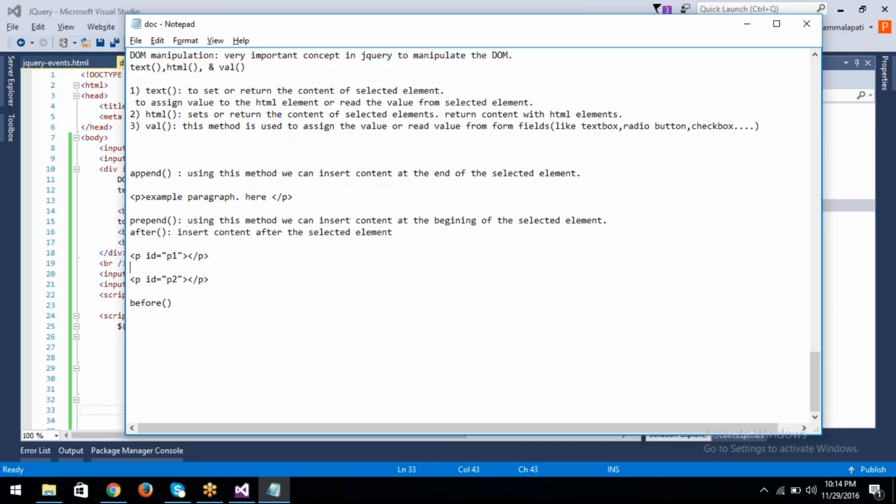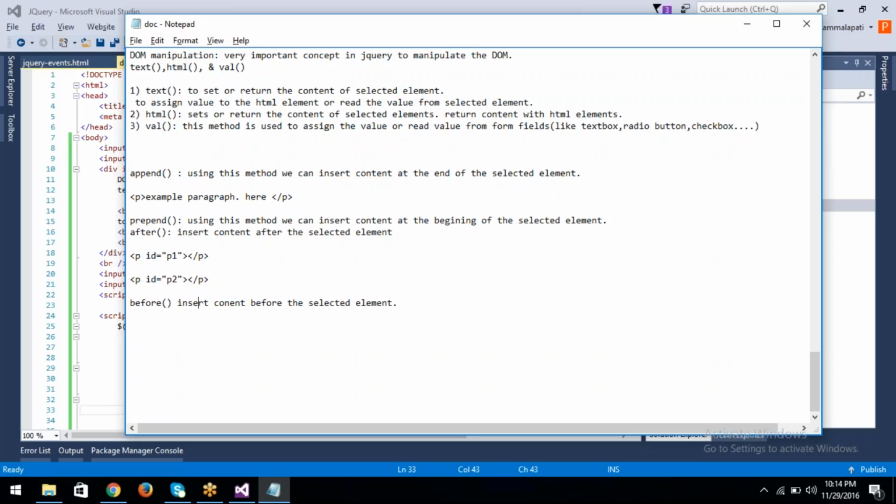Okay, we can use the after method to add the content after the selected element. And before inserts content before the selected element.